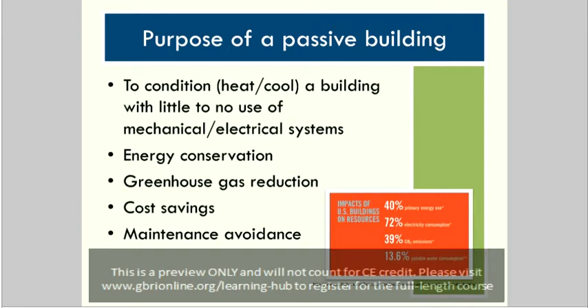The building sector energy consumption is expected to grow. Fossil fuels supply 84% of total U.S. energy and 76% of the building sector energy consumption. The burning of these fossil fuels to generate energy results in the production of carbon dioxide and other greenhouse gases that are fueling the dangerous climate change we hear about so often. The building sector is the largest contributor to U.S. CO2 emissions — nearly 39% of all CO2 emissions in 2009 came from the building sector.